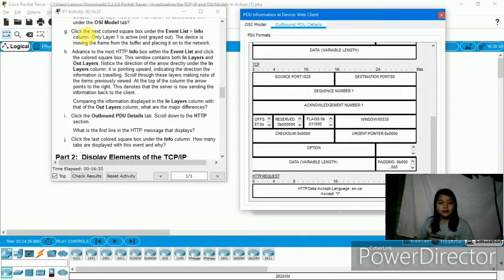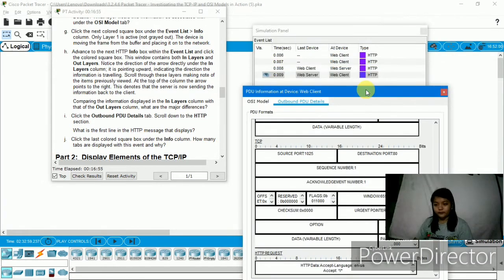Then G is click the next colored square box under the event list info column. Only layer 1 is active, or not grayed out. The device is moving the frame from the buffer and placing it onto the network.